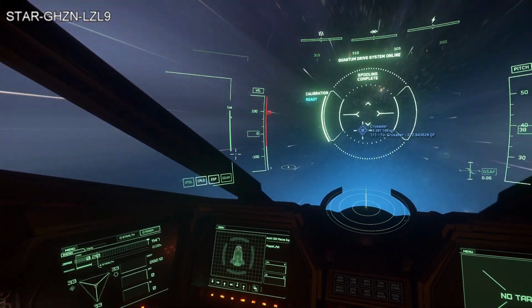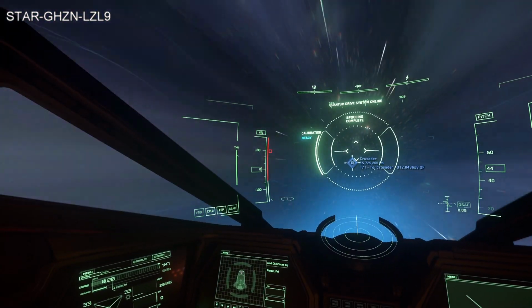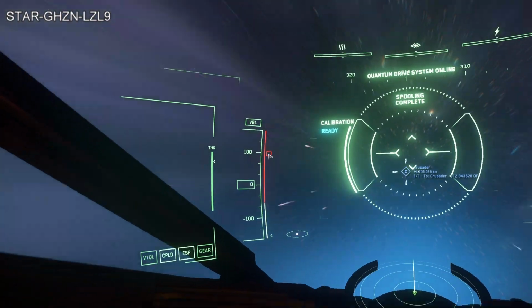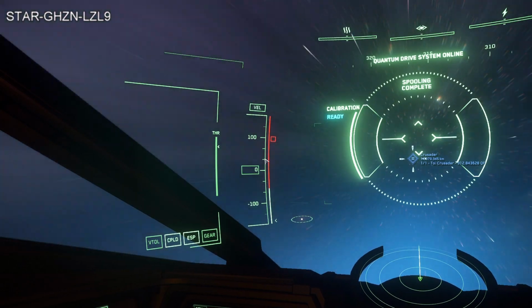On this side here, we have this red box. Mouse wheel up and down to set that. That is your maximum speed. In space, you can put it all the way to the top and fly to the top. In Atmo, even if you have it right here at the top, you might only get about this far because that's your max speed in Atmo.